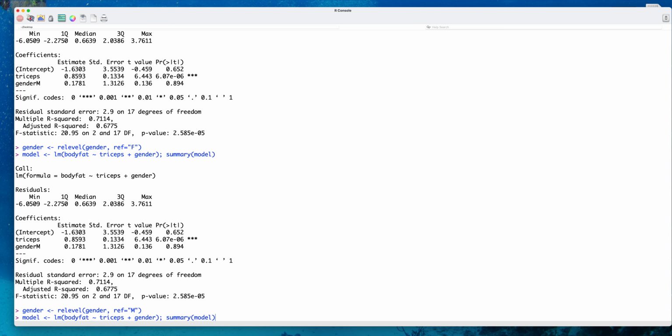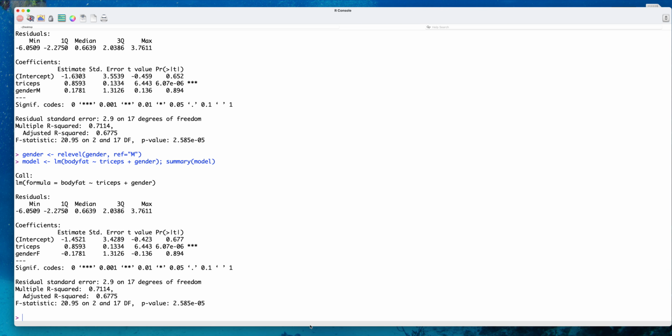So if I want to compare females to males, so if I want gender F there, I can do this. Okay, there, I got it. So this is comparing females to males. Holding tricep constant, I can say that the predicted body fat for females is 1.8 lower than for males.